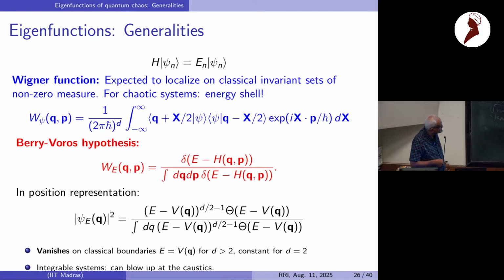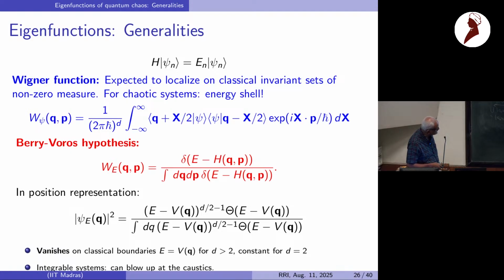It's an interesting hypothesis. It looks very simple. You can do the following. You can integrate out the momentum. That's the advantage with the Wigner function. If you integrate out momentum, you will get the density, modulus psi of q squared. And if you integrate over position, you will get the momentum densities. So you have the probability of finding the particle at q, and at p, by integrating it out. So you integrate out the momentum from this, assuming nothing actually. No, probably you're assuming the standard form of kinetic energy, p squared by 2 plus V of q, then you can derive this, left as an exercise, okay?